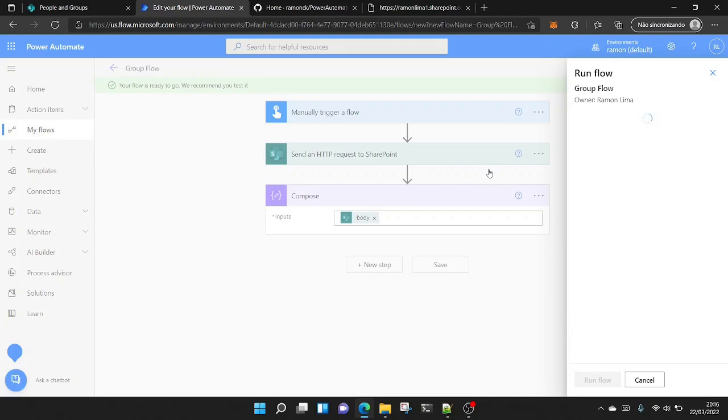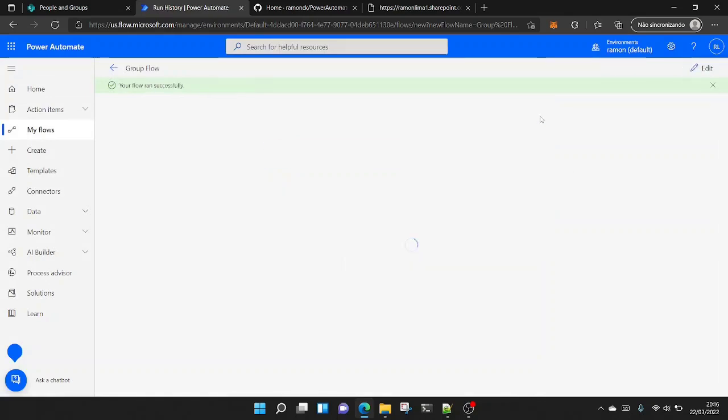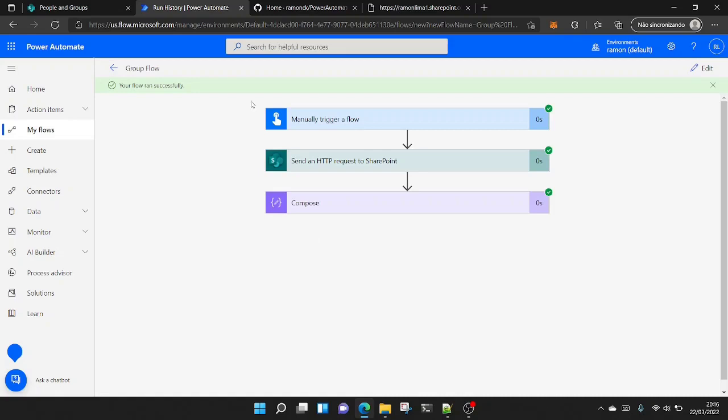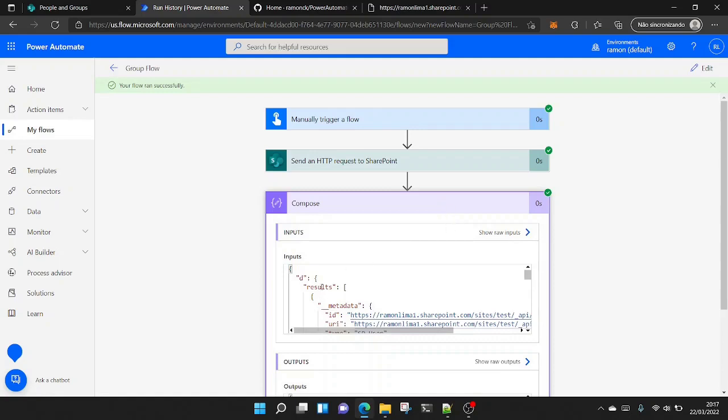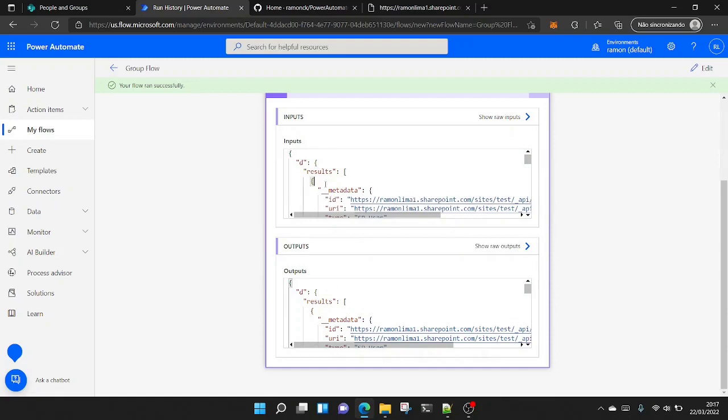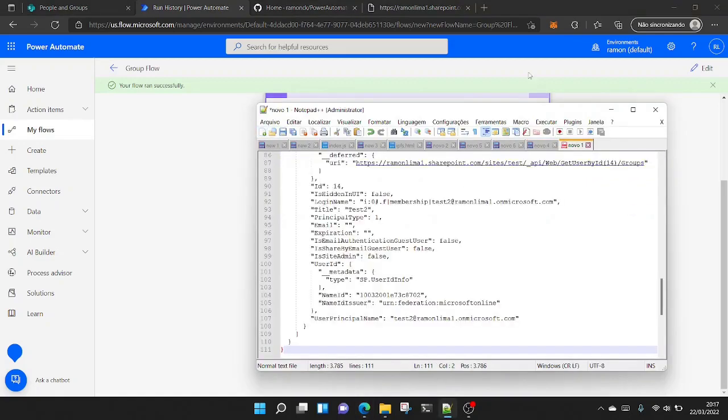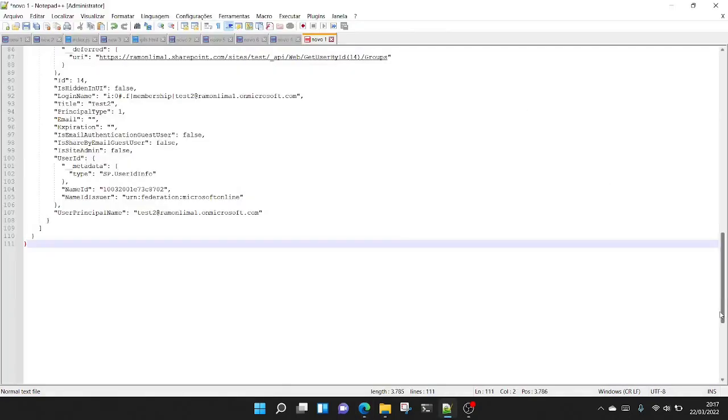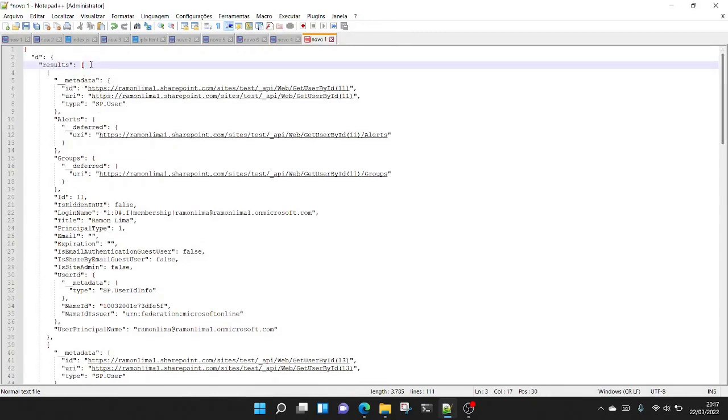So we started to trigger off this flow for us. I can just hit done. And basically when this executes, it says it ran successfully. There's no errors in this full execution. And when I look into compose, I'm going to start to see what interests me, right? So this is the JSON structure of the data that we want, right? So if I go here and I open up a new instance of this notepad, I can see exactly the structure of data that we want.